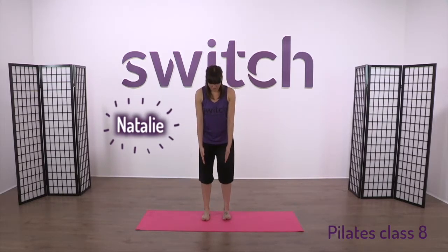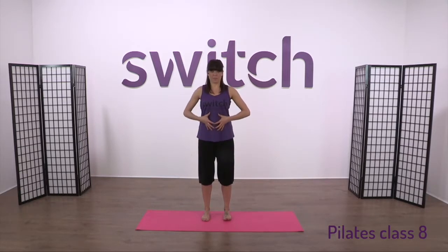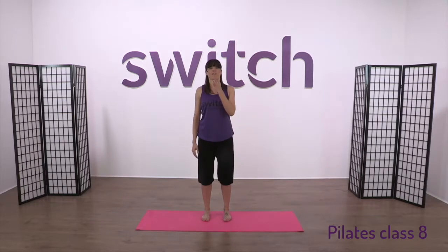So you want to make sure your feet are hip distance apart and that you've got weight through the toes and through the heels. Again, coming up through the body, remember pelvic floor and core is engaged, 30% engagement at all times. You want to make sure that's working all the way through, but it's not restricting the breath. Roll the shoulders back from here, and then you're just going to lift the chin as if you're looking out over the horizon. To start with, we're just going to start with our feet.